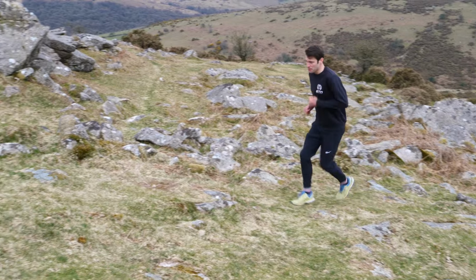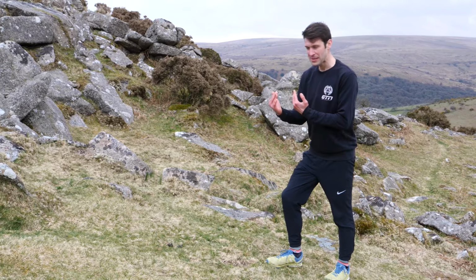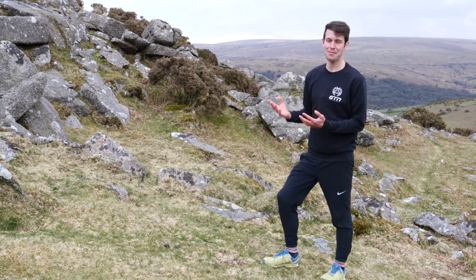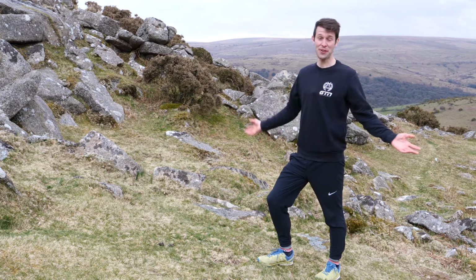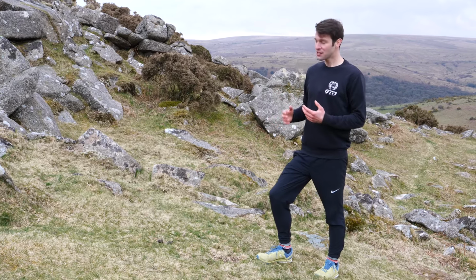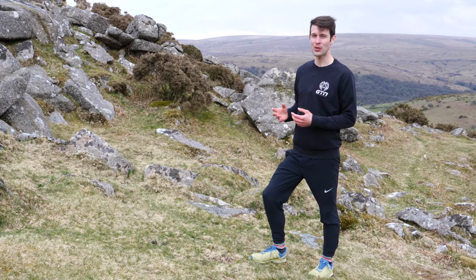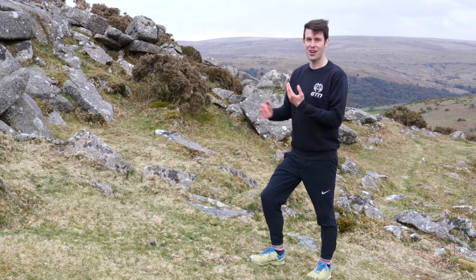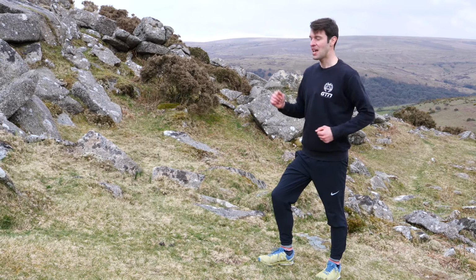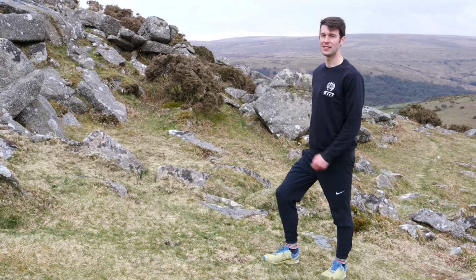Now then, as the hill becomes steeper, you will naturally find that your stride length becomes that bit shorter because, well, the ground is coming up that bit sooner to meet your foot, which is fine. Don't fight it. But to prevent you from slowing down too much, as you decrease that stride length, you want to actually increase your cadence. So shorter stride, increased cadence, but to encourage it and to help it better, you want to really use and drive those arms to get the legs moving faster.